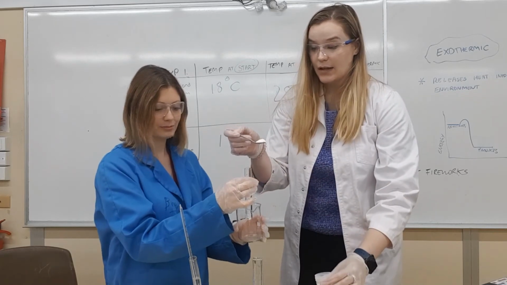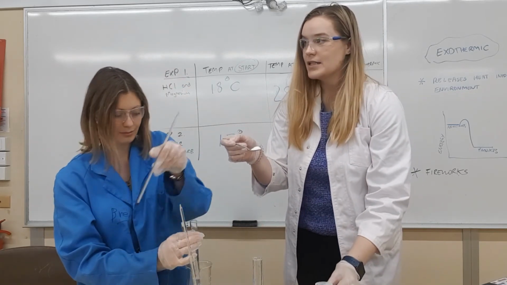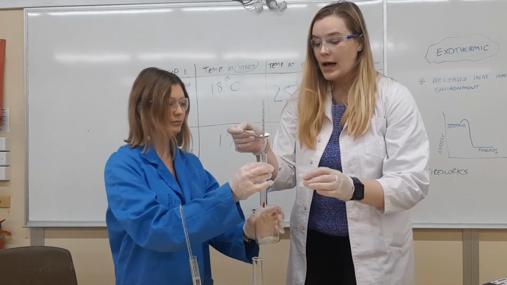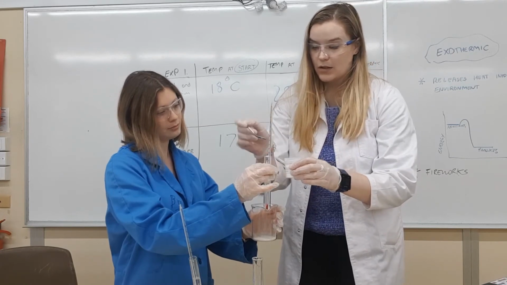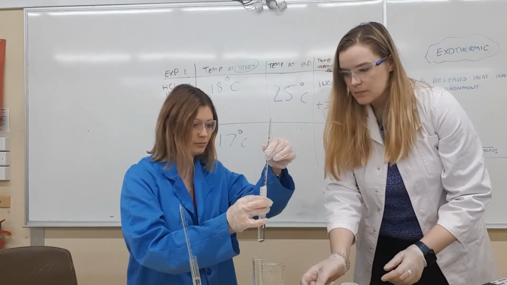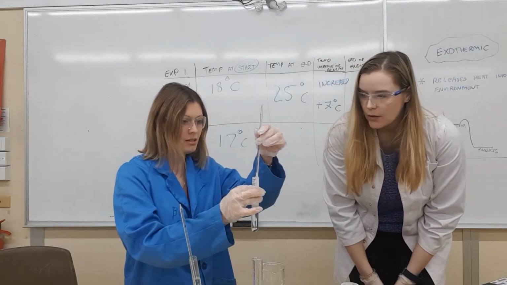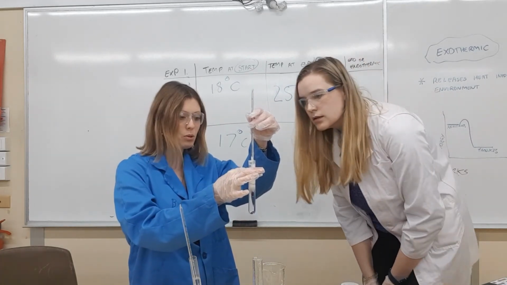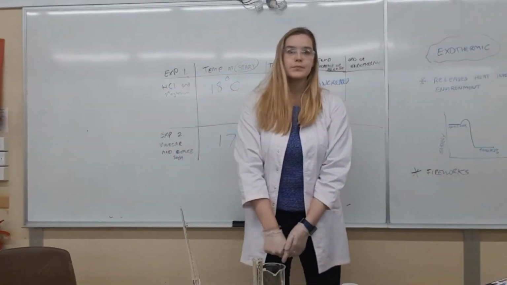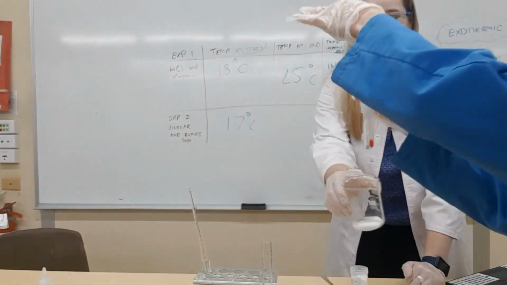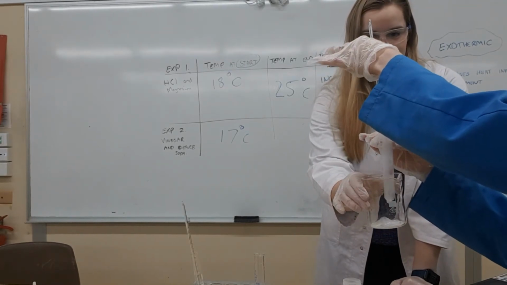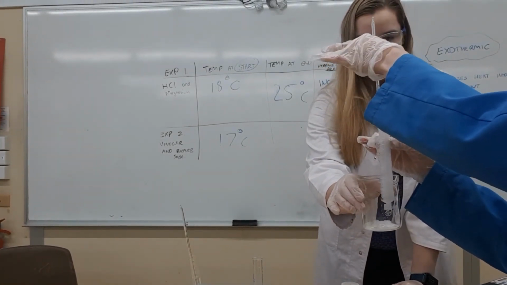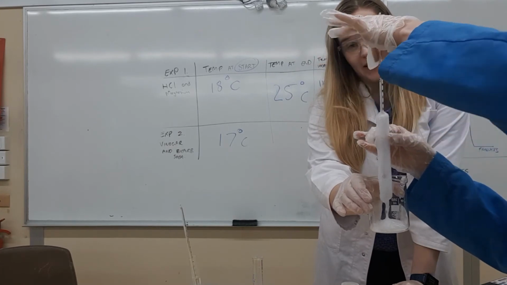Oh, we need the thermometer in there. Why do we do this? This reaction is very quick, a lot quicker than our acid and metal. So we're going to chuck that in there to make sure we don't get a misread. Oh, let's just go. Alrighty. So we've got our reaction occurring. So already, guys, we can see lots of bubbles. Maybe I'll take it up. So there's lots of bubbles. It's starting to overflow. And the temperature is going down, down, down. It's already at 12 degrees. Wow, there we go. It's really going.